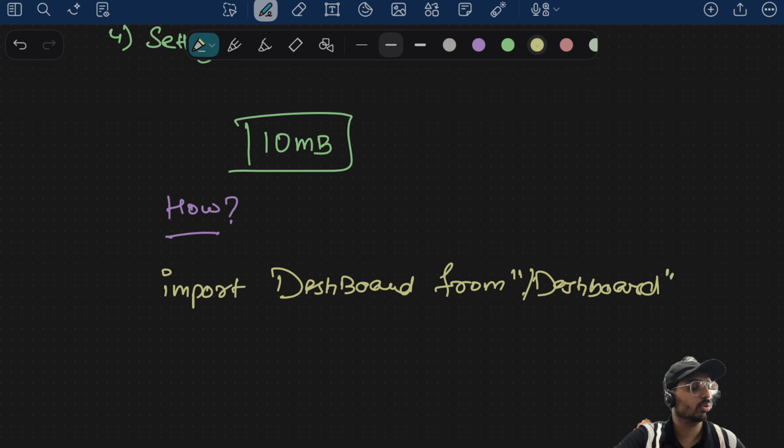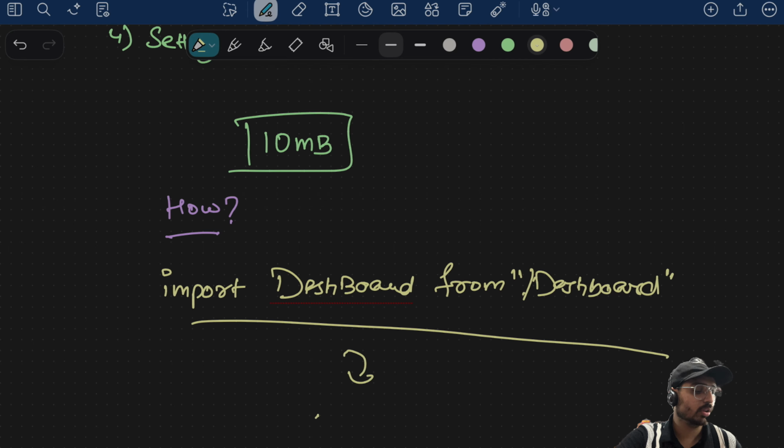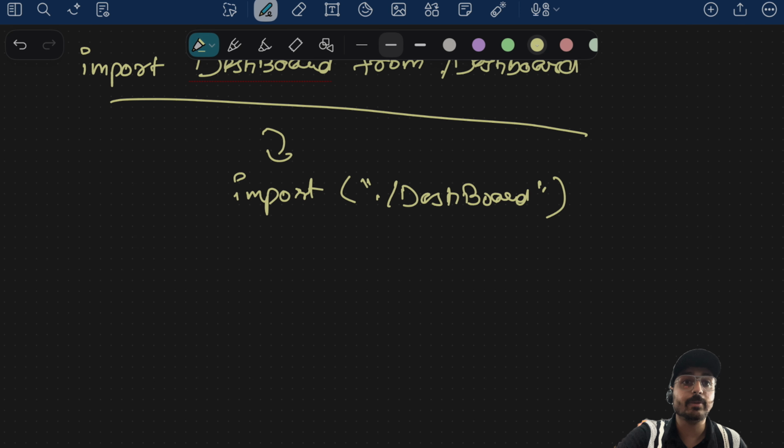Okay, so what we need to do, instead of all this, is import dot slash dashboard. So this tells the browser that dashboards can be imported asynchronously.